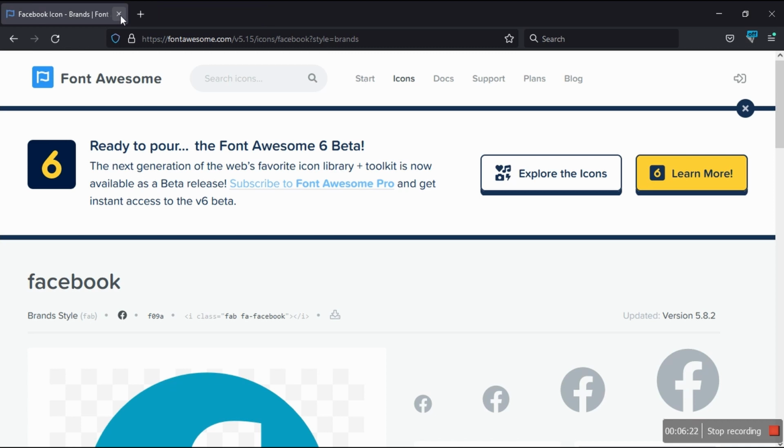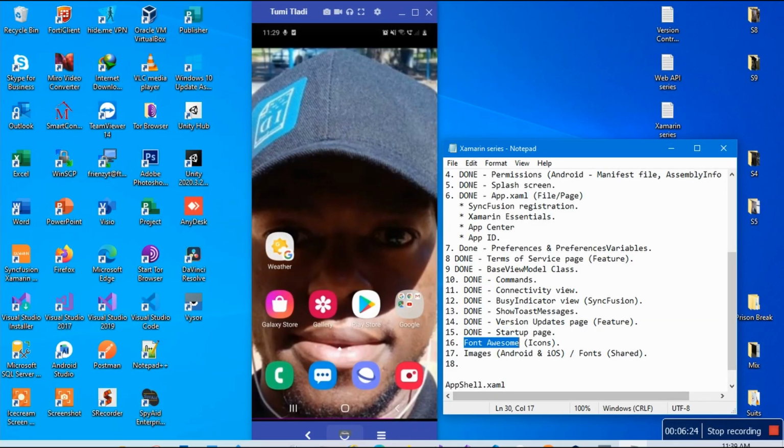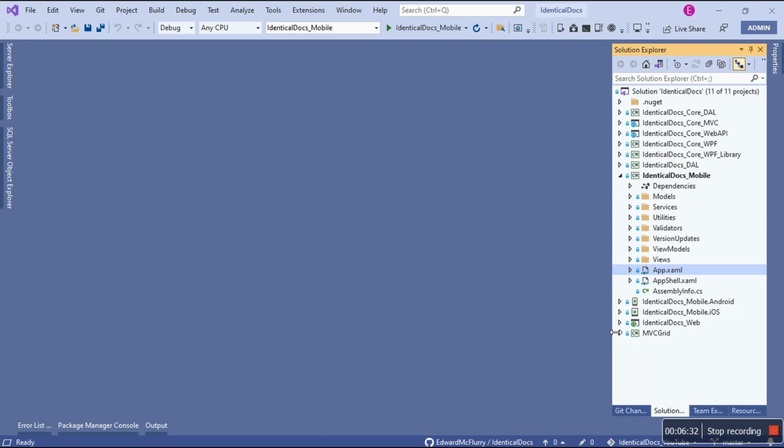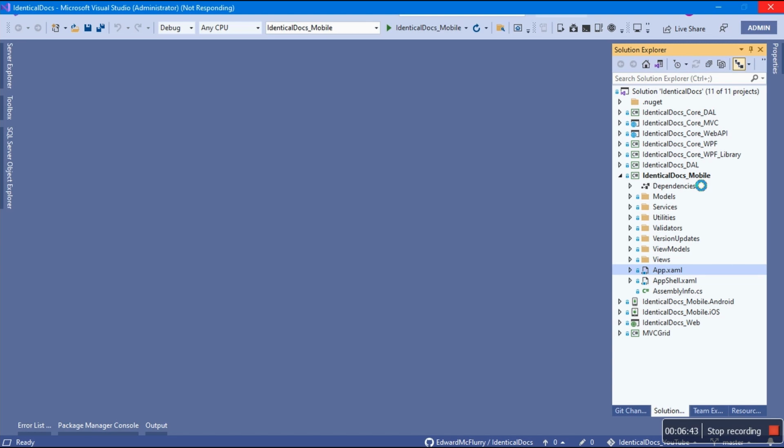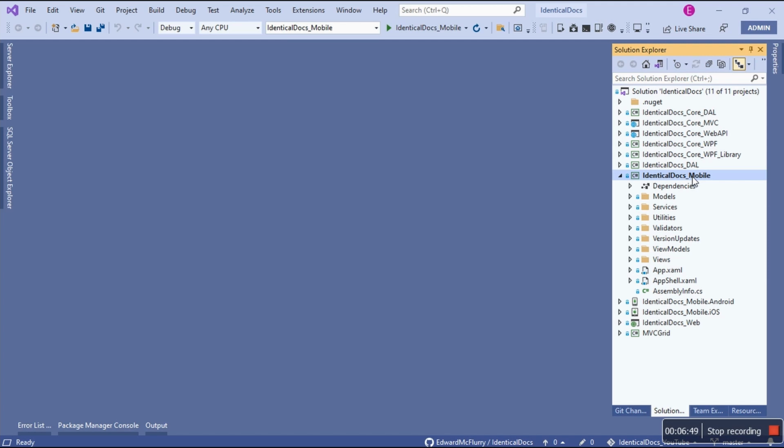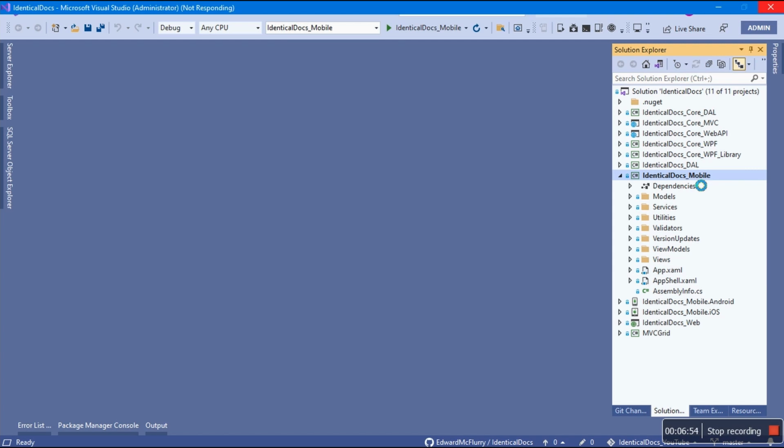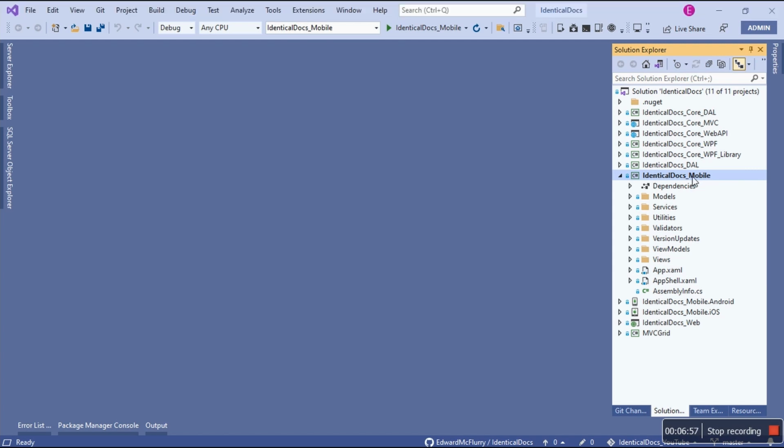So let me close that. Let's go now to Visual Studio before we show some sort of icons. In Visual Studio, it has been running in idle mode. This is a shared project, right? So what do you do with a shared project for Xamarin? You don't do anything. You don't add those files here. After you have extracted those files, I'll tell you what files you need. Let's wait for Visual Studio to wake up because it's been running in idle mode. Let's give it a couple more seconds to a minute or so. I promise you that you're gonna love what I have to show.